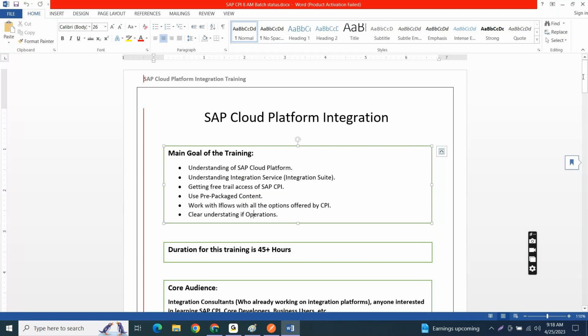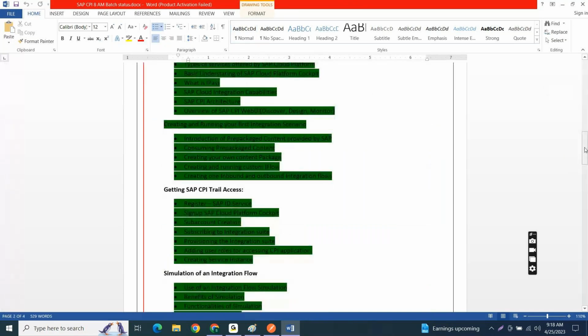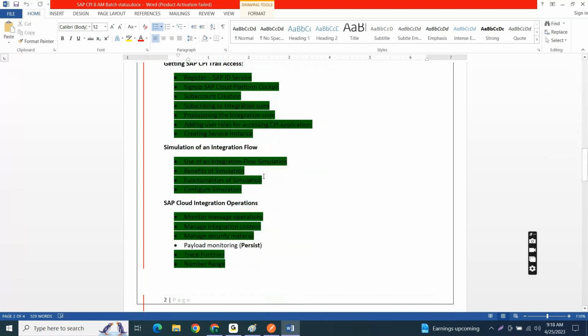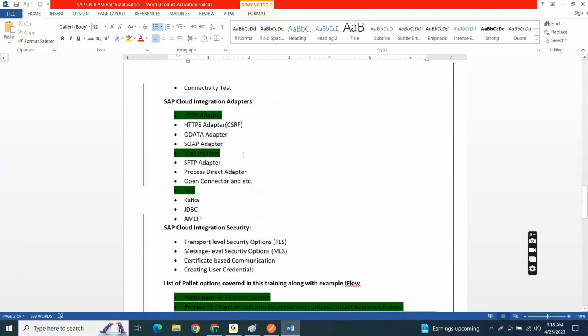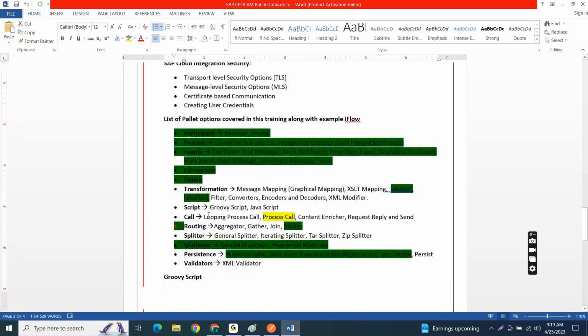Have you tested the simulation configuration? I already highlighted the simulation yesterday, so it is done. Now we are done with the JMS. So let's focus on the general splitter and iterating splitter today.